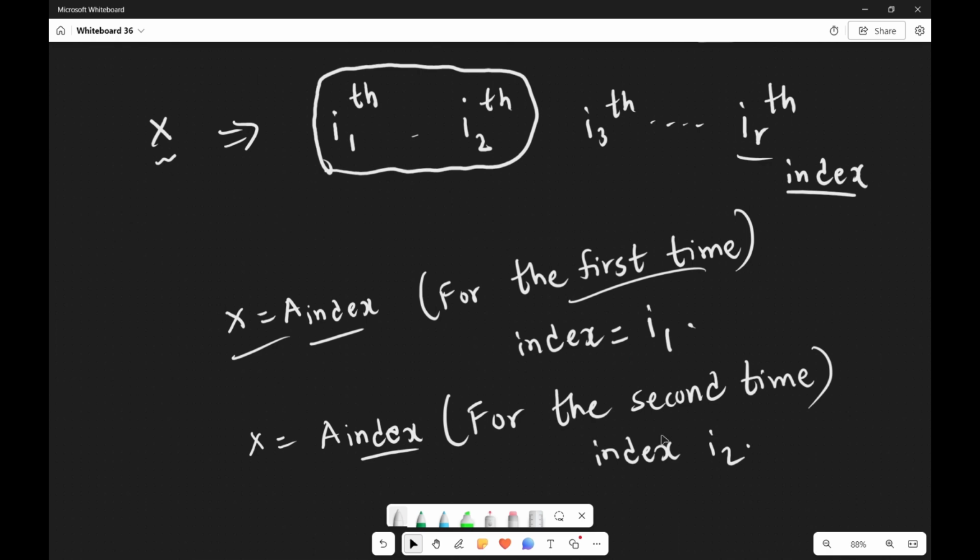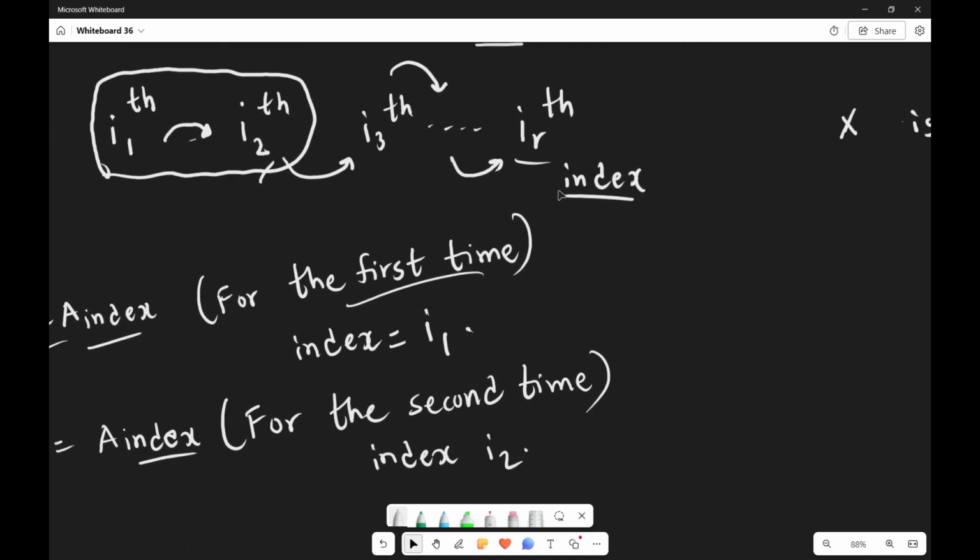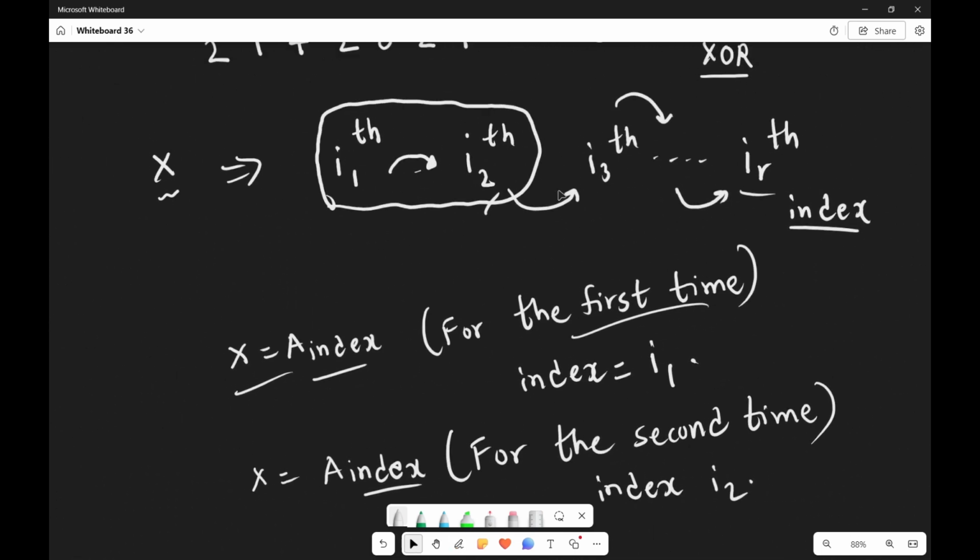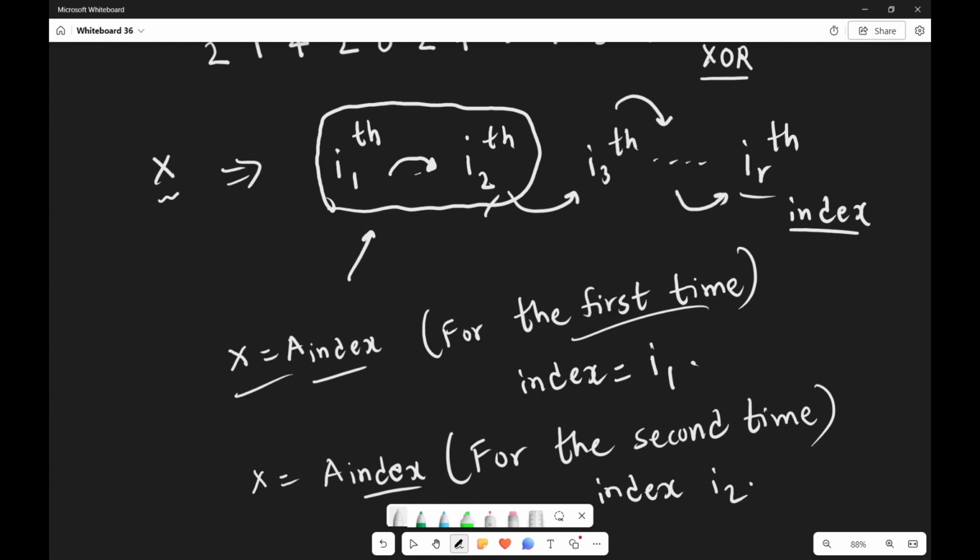Then it becomes equal to the array element at index I2 after I1, then at I3, and so on up till IR. Now I want you to focus on only these two indices, I1 and I2.